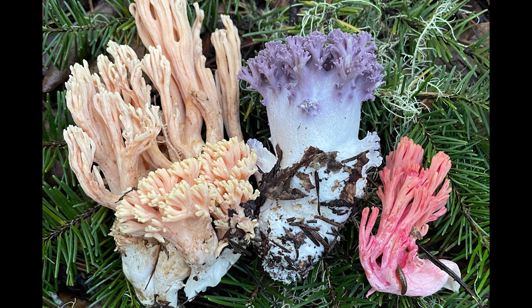How do I look at a mushroom and figure out what it is? Because there's so many different kinds, there's so many different colors, textures, flavors of mushrooms that, like, how could you possibly come to understand what something is by just looking at it? I can tell you over time, once you learn some basic features and you kind of get this process down, it's not that hard to kind of bin out your mushrooms, but it is somewhat confusing to start the process. So that's kind of what I'm going to talk to you guys a little about today.